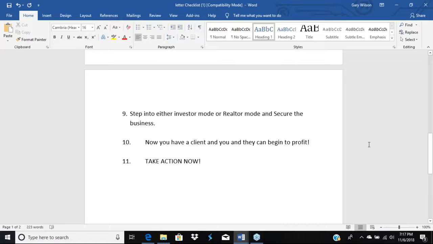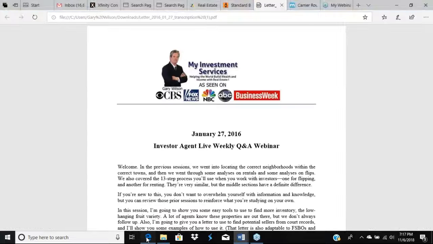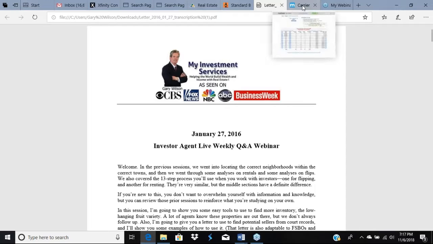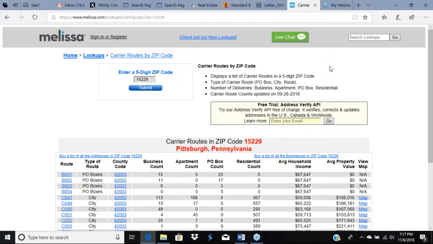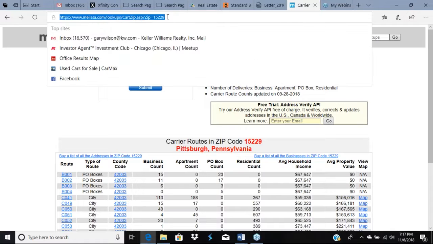What I want to do right now is let's go back here. All right. And we're going to go to Melissa Data. The reason I'm starting here is a few weeks back, we went over school report and Melissa Data to a degree, and we kind of left off there. So I wanted to bring this back up again. And here's the actual URL up here. So I just clicked on it, so it's highlighted for you.